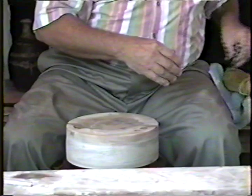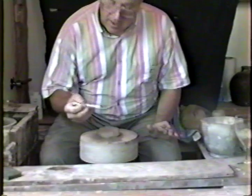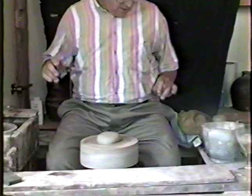Now the first exercise is called step one. You gotta get the place centered. Make sure it's well. Oh, I forgot to mention the knife. Gotta have a knife somewhere. I'll put it here. First exercise, step one, not yet quite a pot. Gotta get the wheel going fairly rapidly. And then center the clay.